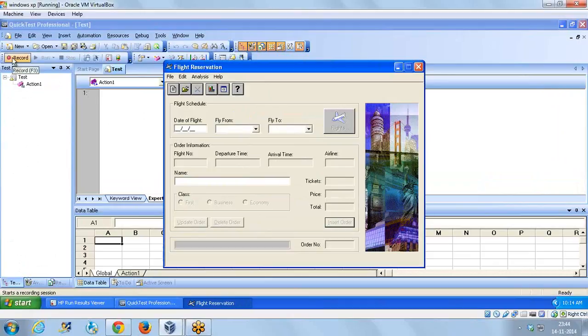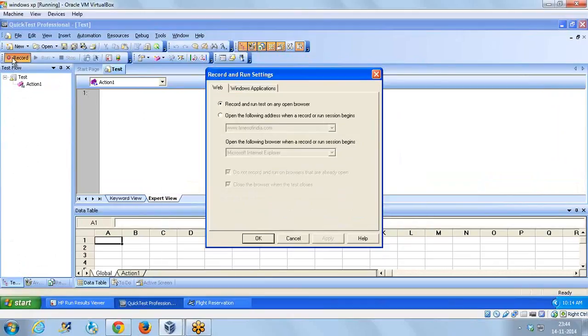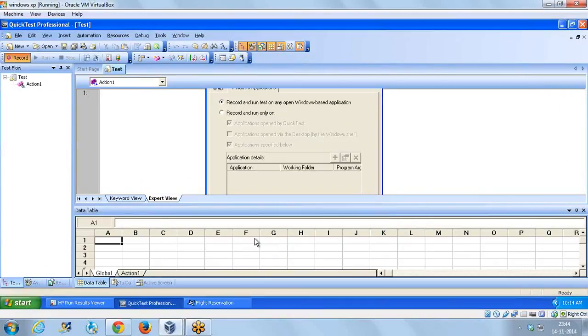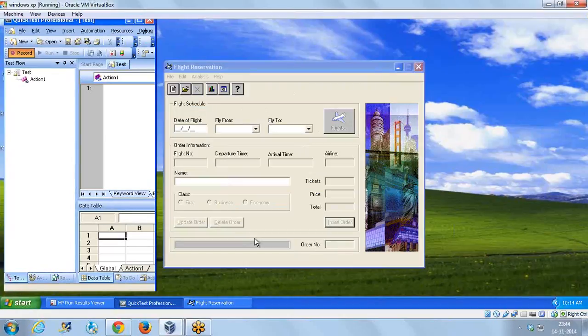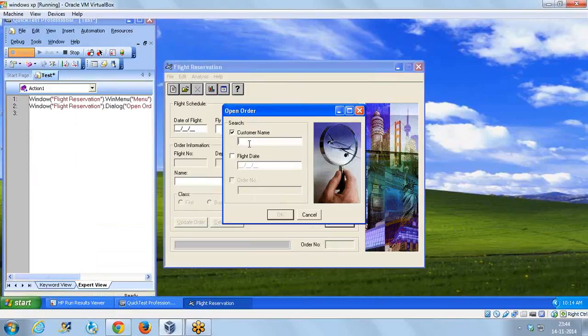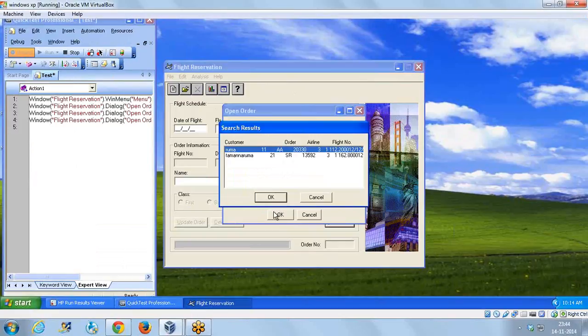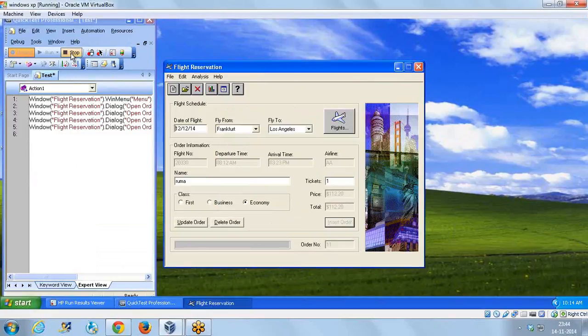I'm going to record only a view order from my second scenario. So click OK. Go to File and then Open Order. On the customer name, I want to open the order for the customer called Roma. That's it. I'm not going to record logout now.